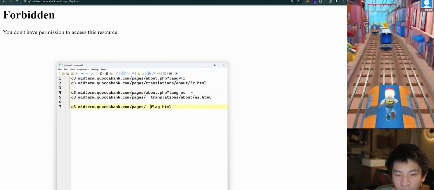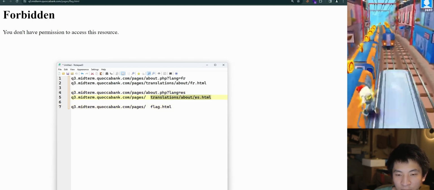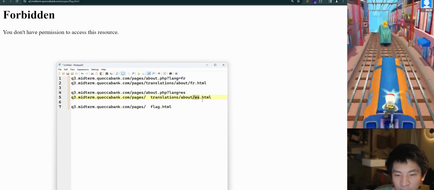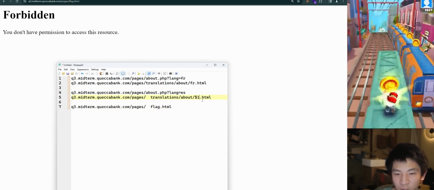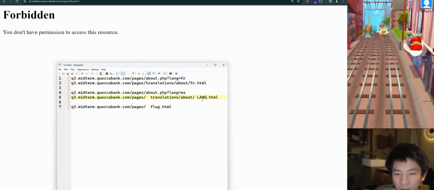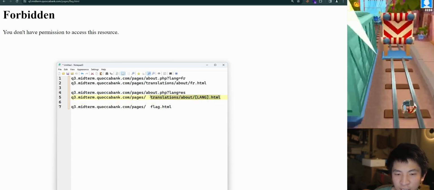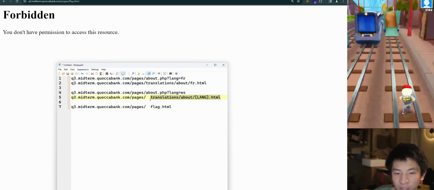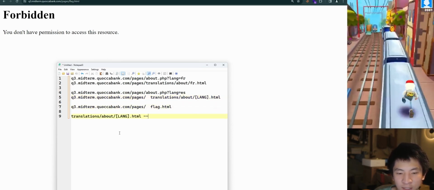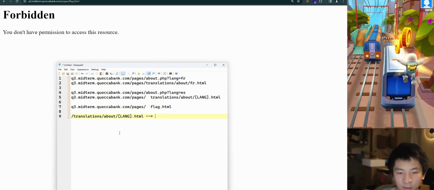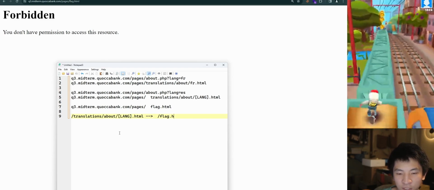The best way to talk about that is maybe let's put a $1 or something. I'll just go language, right? Language is here, so that's our language. And we want to go back all the way and transition from that into flag.html.